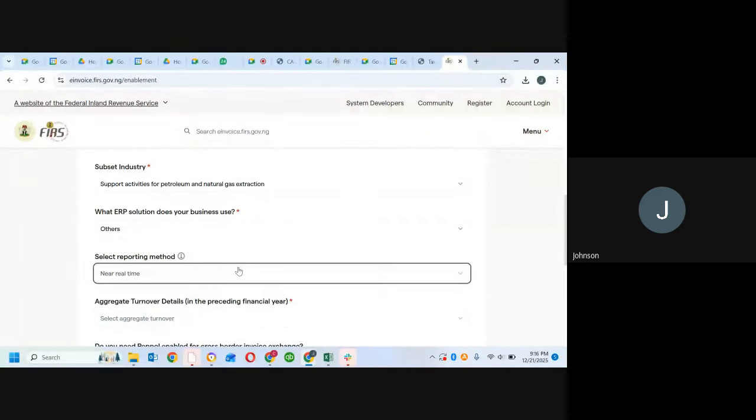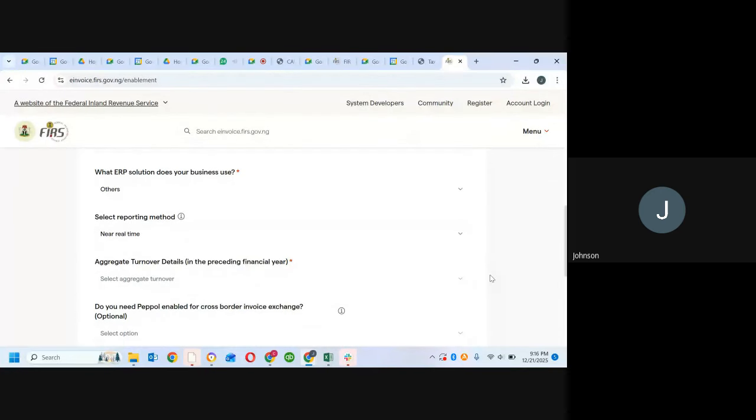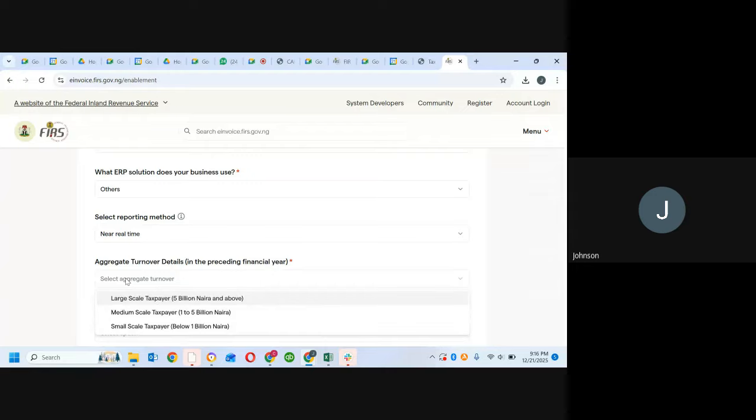Then the next thing it wants to know is what turnover your company is actually making. Let's say your company is making a turnover of 5 billion naira and above. If so, your company is a large scale taxpayer, so you select that option. But if your company is making between 1 billion and 5 billion, select medium scale taxpayer.